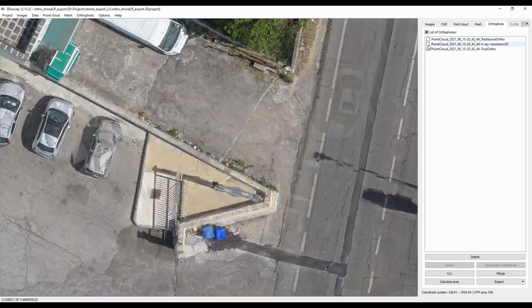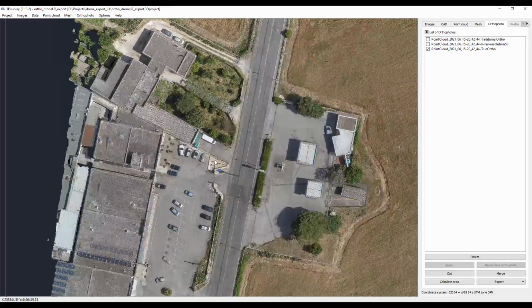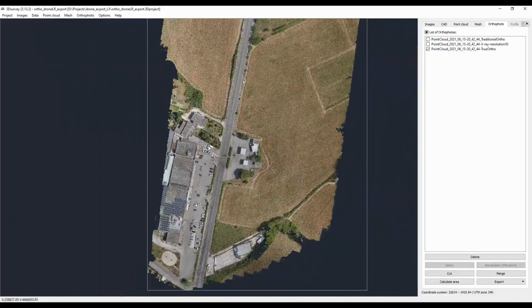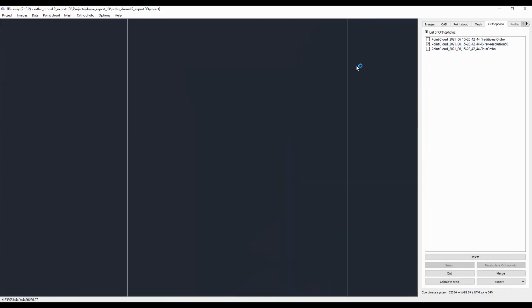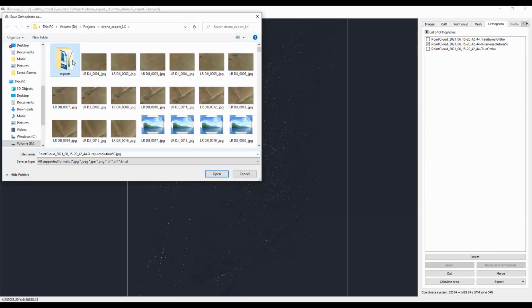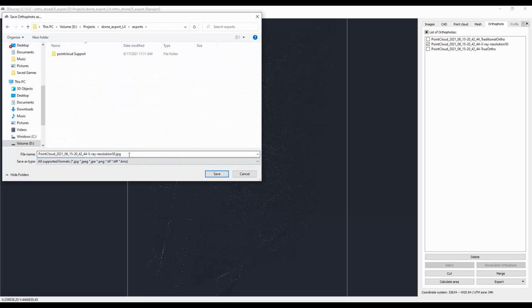And we also have a true orthophoto map. Okay, now how do we export it? Well, here we have a few more options. First we will show TIF export based on this X-ray. So again, to save it, just right click on the data, press Save As. We will save it here into exports.